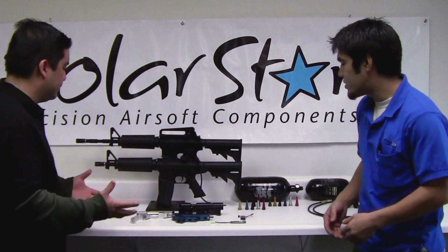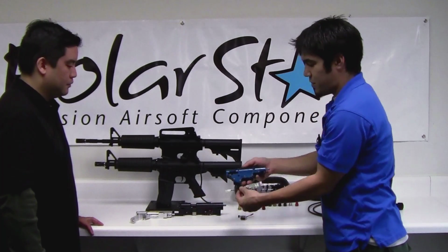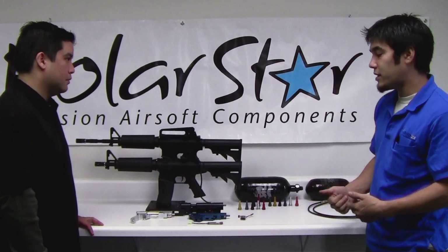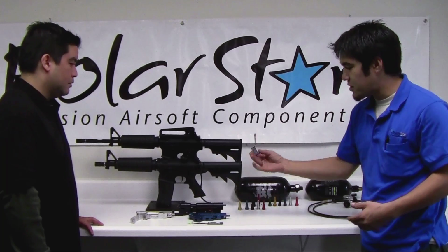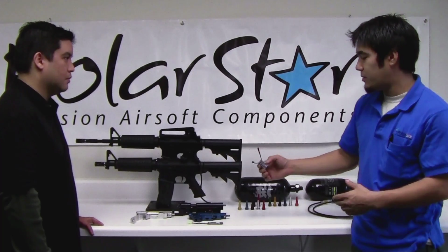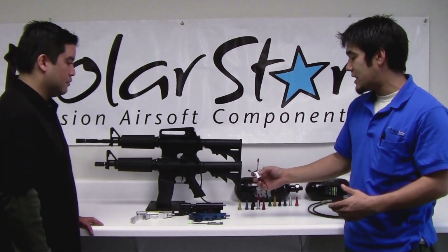The kit includes the version 2 Fusion Engine box and also the fire control unit, which controls the system. It gets you as far as the input line fitting. Beyond that, you'll need to purchase a battery. Most times you can run off of a standard airsoft battery. We also have the option of 7.4 volt miniature LiPo, which doesn't have the juice to power an airsoft gun, but it's got plenty of milliamp hour capacity to power our system for 10-15,000 rounds.